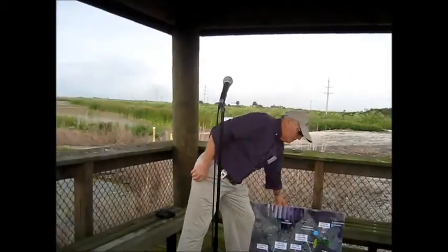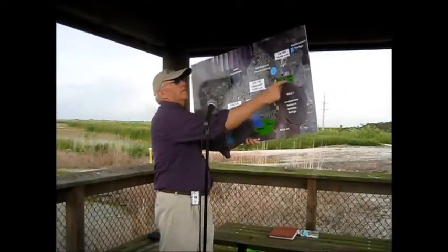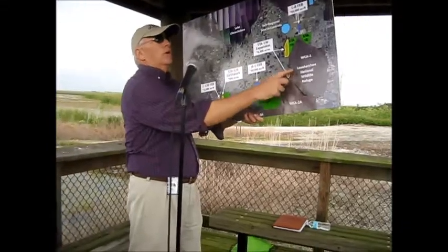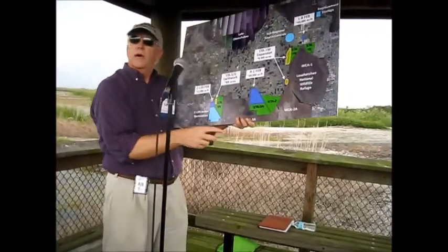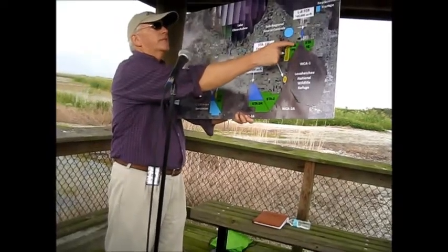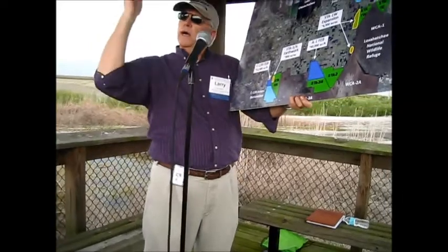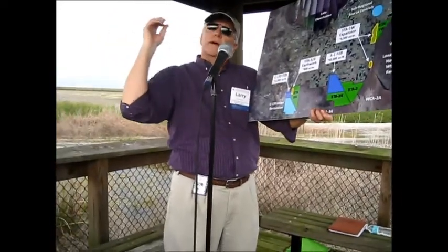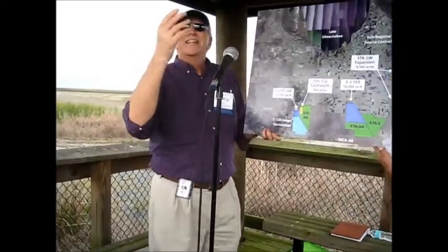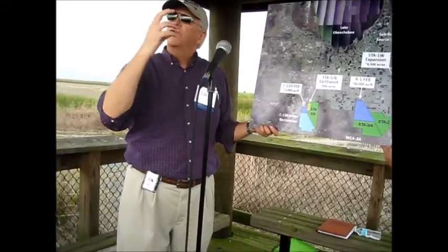And I don't know if you've seen some of the maps, but we're standing to the northwest of Water Conservation Area 1, also known as the Loxahatchee National Wildlife Refuge. This is Stormwater Treatment Area 1, and we're standing just at the flowway that comes straight across. It's roughly a 3.5 mile flowway that takes in the agricultural water, which comes in at around 150 parts per billion of phosphorus.